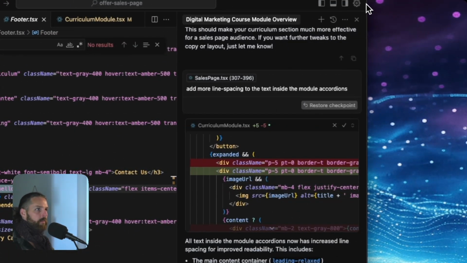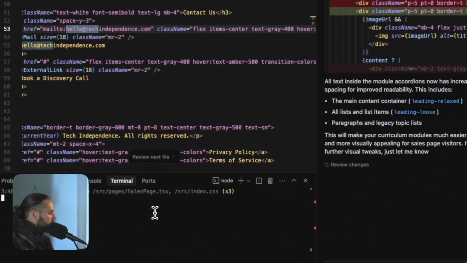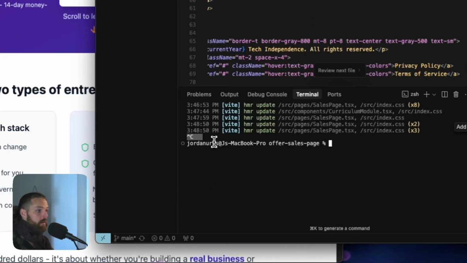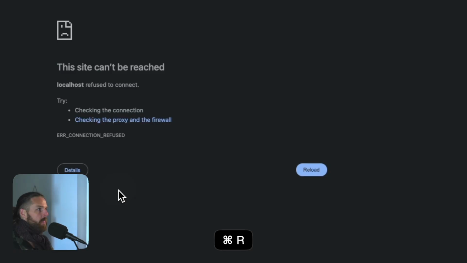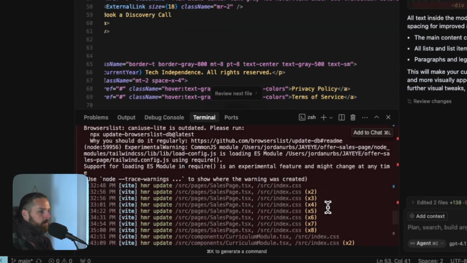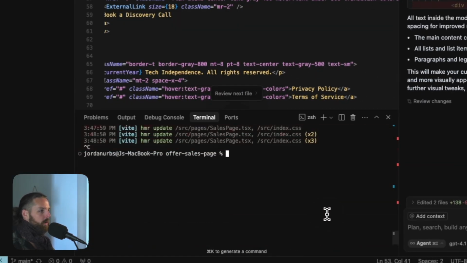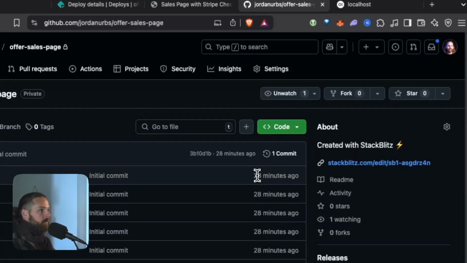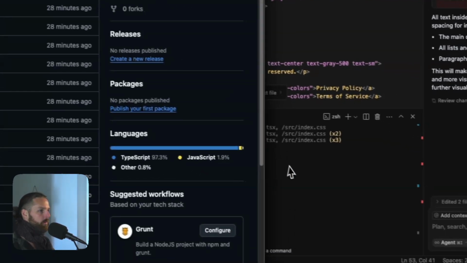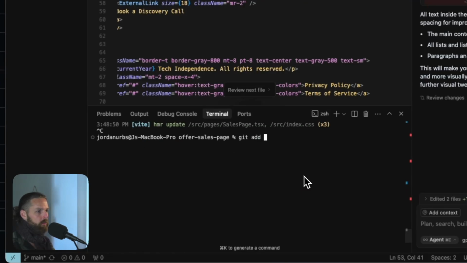Now, finally, what we want to do is we can do Control-C inside the command line, and that stops the process, whatever process is going on. In this case, it was npm run dev. And now localhost is gone because the process was stopped. That's because we're now going to update our GitHub repo. So if I'm here, you'll see that it was 28 minutes ago that we made our initial commit. So right now, I'm going to stage all the changes with git add dot. Okay, that's how you do it. That's how you stage the changes, where you say git.